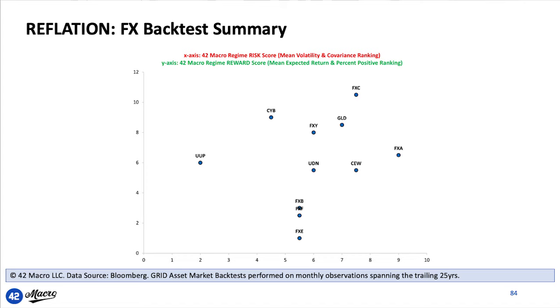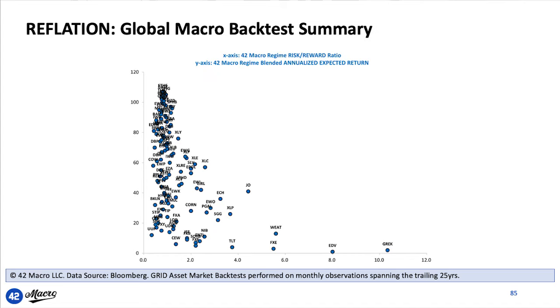And then when you get to 85 here, what I'm actually doing is dividing the x-axis by the y-axis in the previous charts to get to the x-axis in this chart. So I'm looking at the risk-reward ratio. So how much risk relative to reward you're getting. Obviously, the further out on this chart to the right, you don't want to be there on the long side because you're taking a lot of risk to get minimum amount of reward. And then obviously you want to be further to the left on the x-axis.